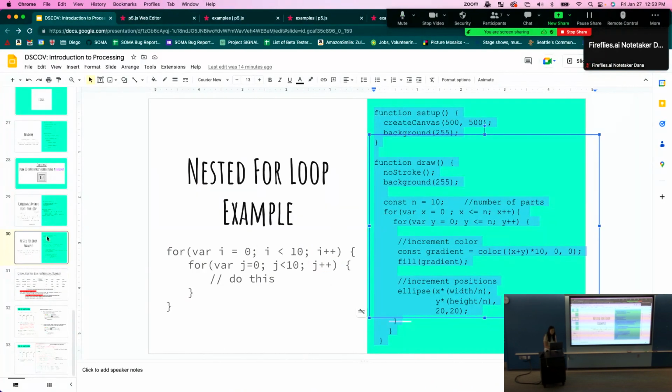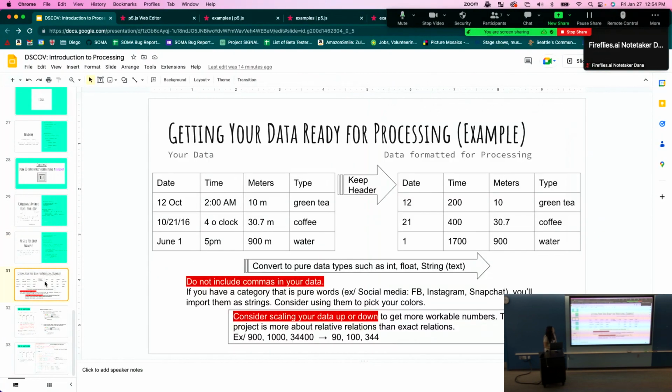But if you did want to bring in data, you would have to clean up your data, which would be like you got your data in some sort of CSV. You would need to clean it up and format it for processing, converting things to pure data types. So I wouldn't be able to do something like 2 a.m., but I could do something like 200, right?